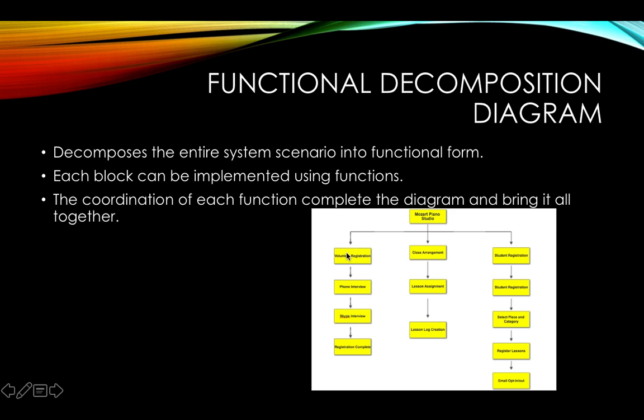Now over here we have volunteer registration. That is for anybody looking to sign up for classes. They have to go through a phone interview and then a Skype interview, and their registration is complete. Now for the business side of the piano studio, they do student registration, select piece and category, and then they register for lessons, and then they can email to opt in or out of the program.